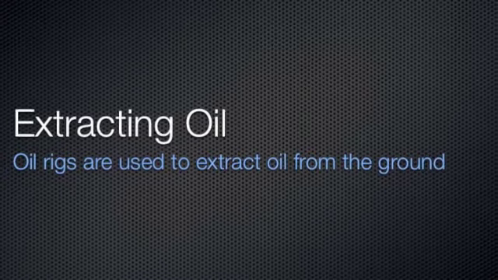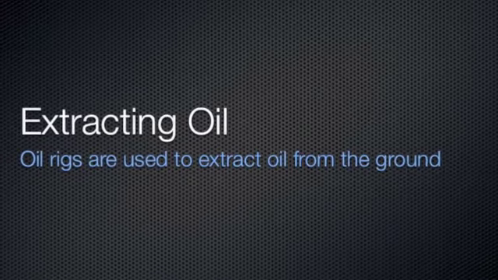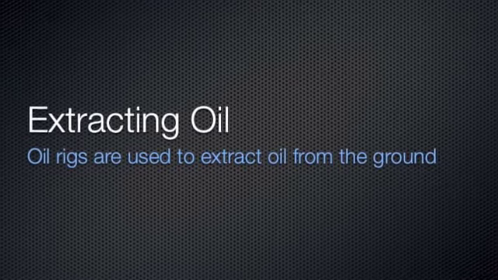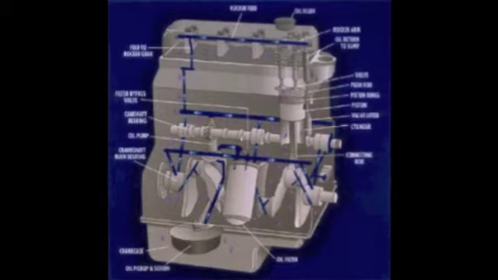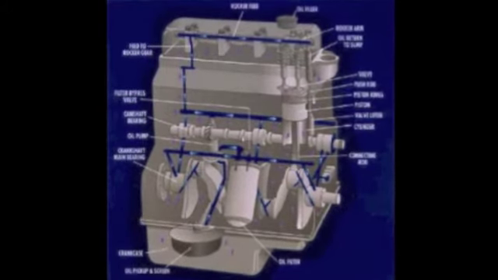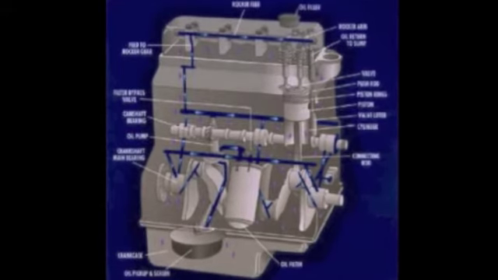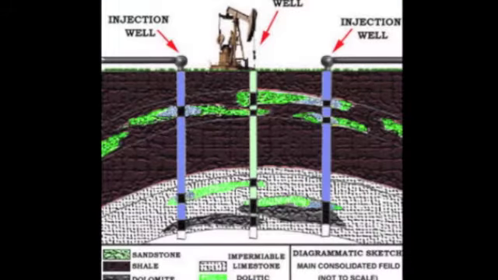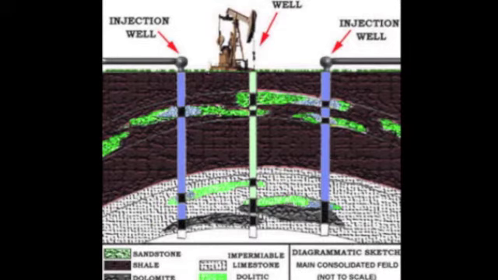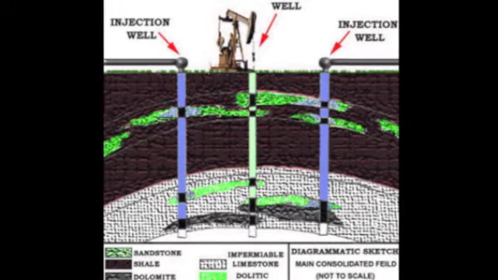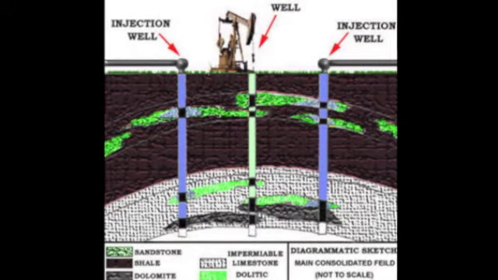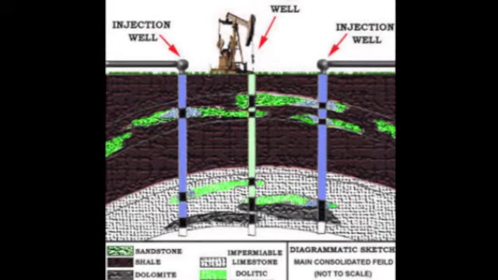Extraction. Once verified, the extraction process begins. There are two main types of extraction. First is the pump system, which uses a series of gears and levers to push a pump that sucks the oil out of the ground. The second method is called the primary recovery technique, which essentially uses the pressure already built up in the ground to push the oil up.